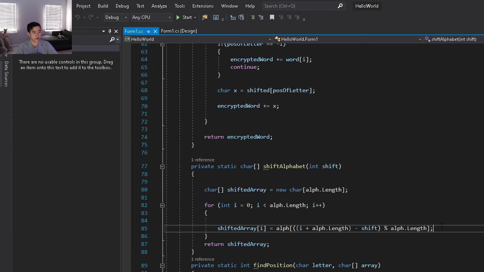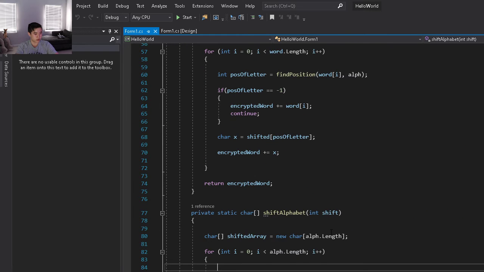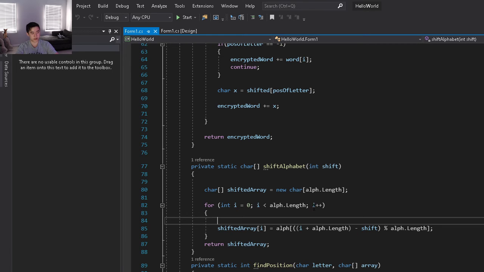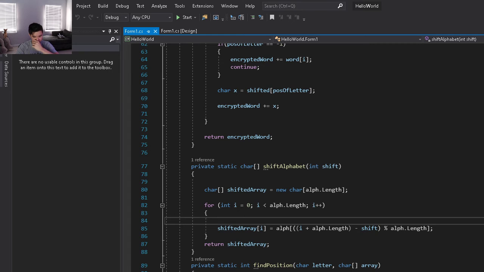The integer i starts at 0, and every time it runs through, as i is less than alphabet.length, which is the global variable that goes up to 26, i plus plus makes this i variable go up by 1. That is what I think is really cool. And then when it goes up by 1, this is what it does here. That's going to take a while to explain the whole thing.